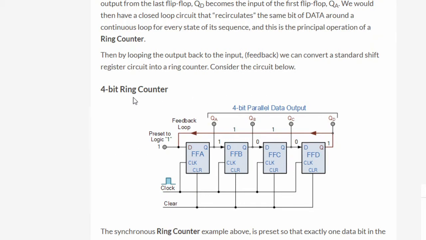In other words, I can move the values. If I want to put the value 0 1 0 1, I put 0 and give the clock, and 0 is here. Then I put a 1 and give the clock, this 0 goes here, and 1 stays here. Then I again make a 0, then the 0 goes here, there's a 1 here, and a 0 here. Again I make it high, 0 here, 1 here, 0 here, and a 1 here. Now it's a potential ring counter. In other words, it goes around in circles. This ring counter and this process of sequencing it out can be read in parallel.